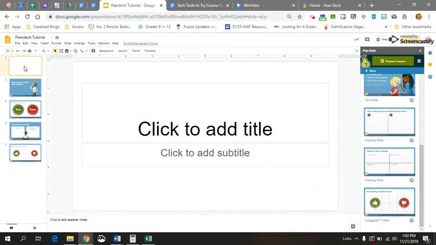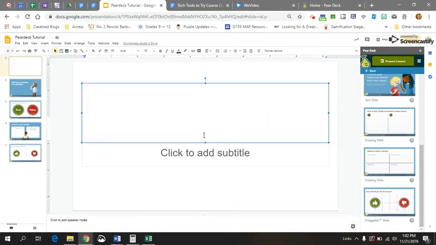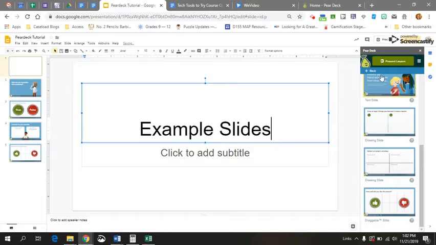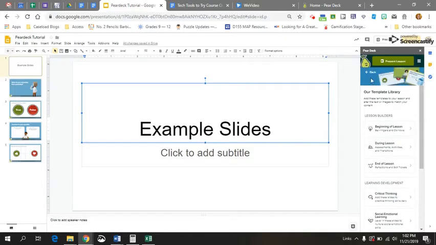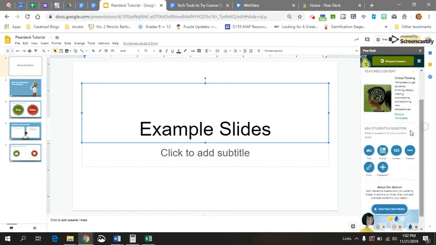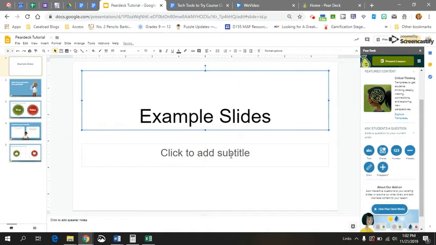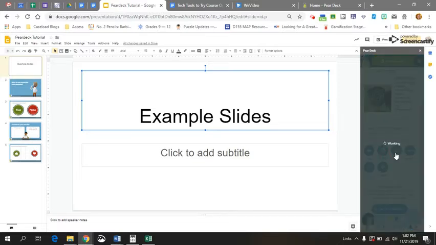I'm going to show you how you can easily add it to a slide that you've already created. So if I have a question here for students to answer, if I head back to my main Pear Deck screen, if you scroll down to the very beginning, these options right here. So let's say I have a whole presentation I've already created. I have questions in there. If you simply just want to add some engagement, you can use this option here. So if I have a question and I want students to answer with a number, I can click that number option.